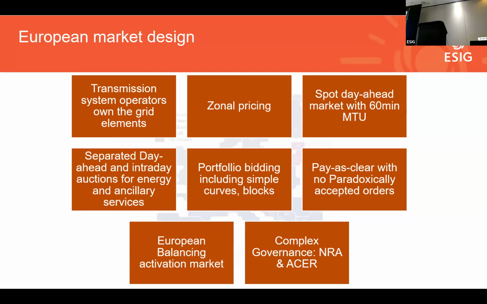We have the spot day ahead markets, and our market time unit is 60 minutes for the moment. It's going to move to 15 minutes very soon, and that's something I'll discuss at the end of the presentation with the improvements going on in Europe. But for the moment, it's still 60 minutes. We have separate day-ahead and intraday auctions for energy and ancillary services. So we don't co-optimize ancillary services and energy.